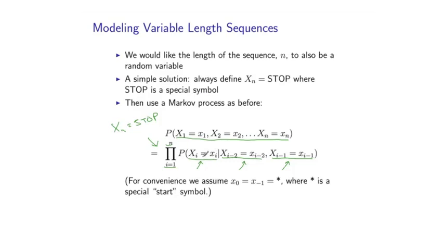A little bit more formally, you can show that under quite mild conditions, under the stipulation that Xn is equal to STOP, we will have a well-formed distribution over all possible sequences of varying lengths. I don't want to go into the details of that, but it's a fairly straightforward application of the theory behind Markov processes to show that we have a well-formed distribution. But again, the main thing is just to think about the intuition, where at each point we're generating some symbol, Xi, and if we ever generate STOP, we immediately terminate the process.